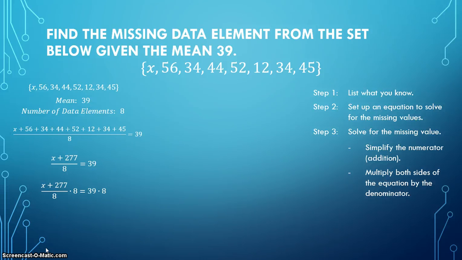And so we're going to go ahead and write that out. As you can see, we rewrote the problem now with times 8 on both sides of the equal sign. Now, since one's dividing by 8 and the other one's multiplying 8, those are going to go ahead and cancel out.